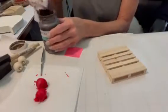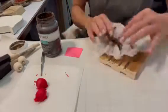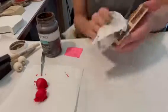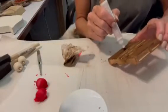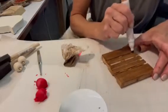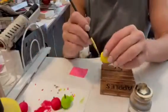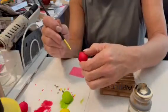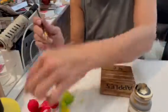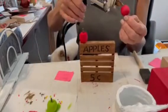Next, I'm using some Waverly wax to stain the palette, mainly just on the front side. I did use a little brush to get into the cracks and crevices on that front side, as well as one of Dollar Tree's furniture paint pens. Next, I used some brown paint to paint the apple stems. Then we're going to hot glue the apples to the top of the apple crate. I also did another cutout on my Cricut Joy that says apples 5 cents.